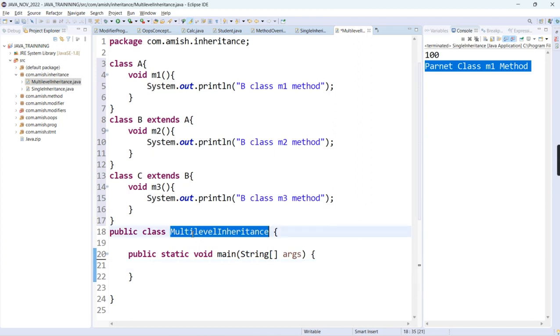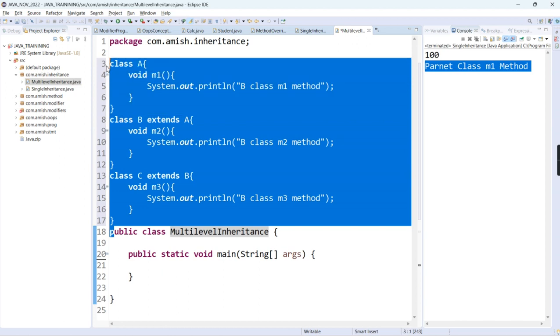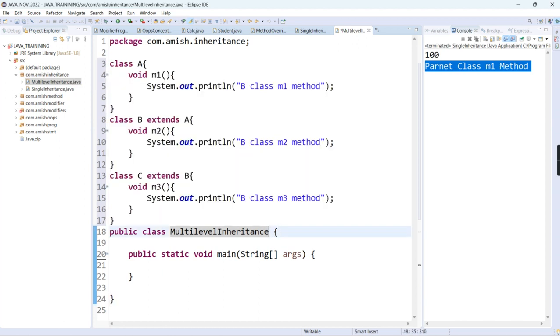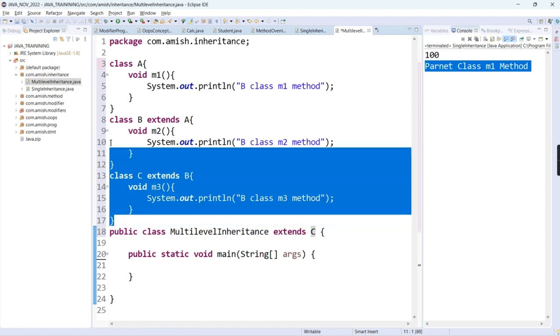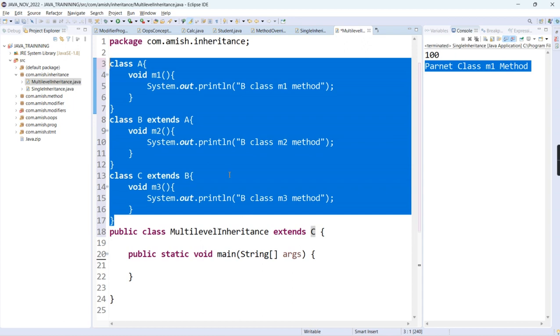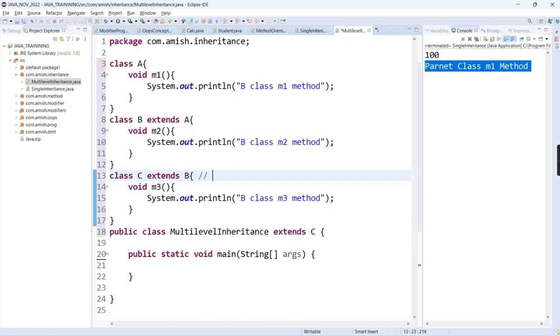Now this multi-level inheritance wants to use all these class properties. They will do what? They will simply inherit which class? C class, right? So if we inherit C class property, we have all those class A, B, C. So C is the combination of what? C is the combination of A plus B plus C, right?